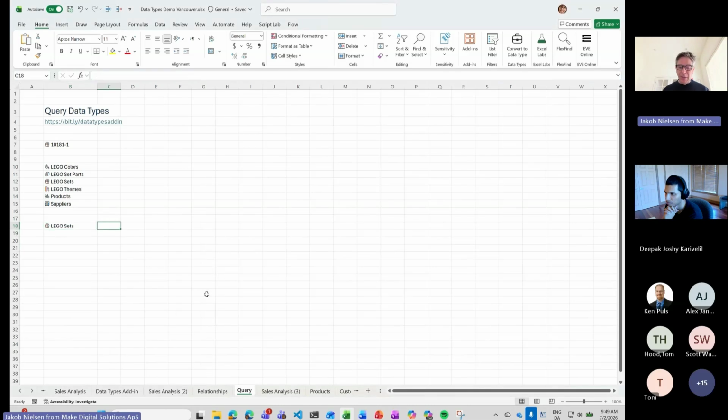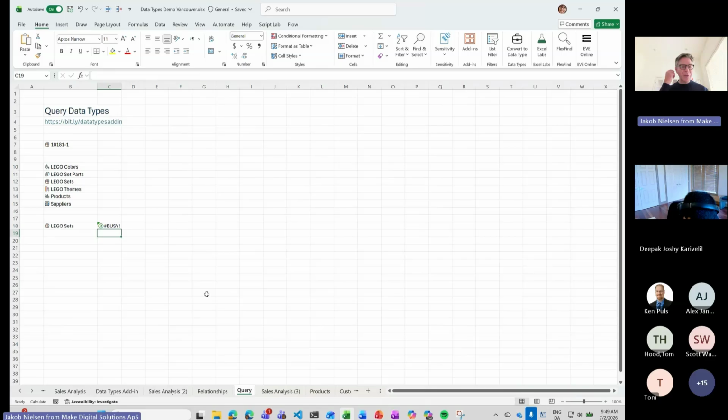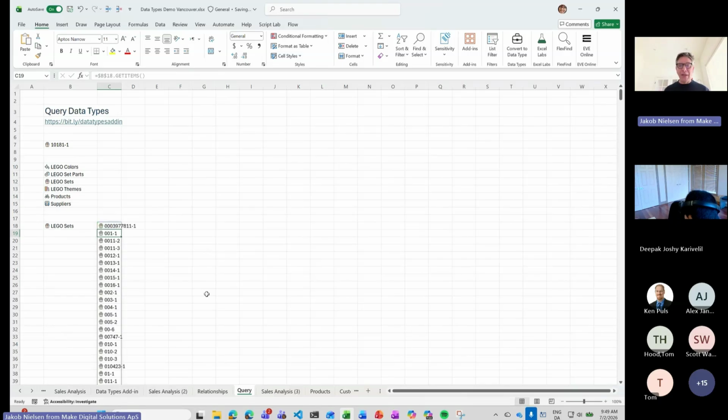And the thing with the collections is that they feature a get items function. Get items will get the first 1,000 entities, whatever Power BI or Excel considers the first 1,000 items from that collection, and show it to me.